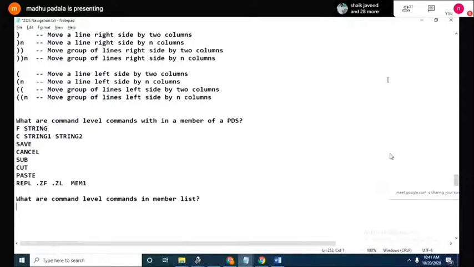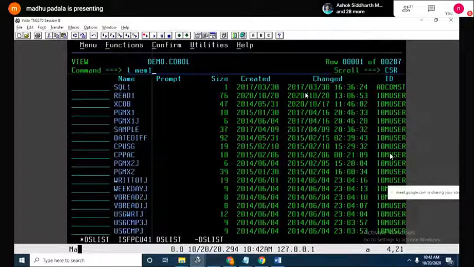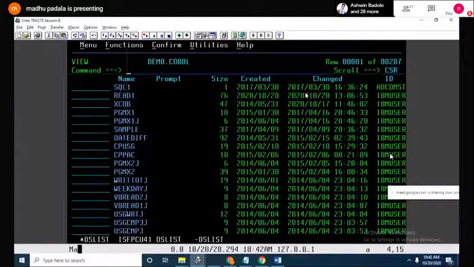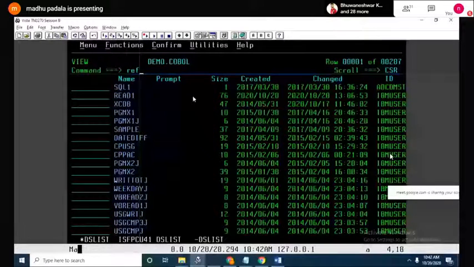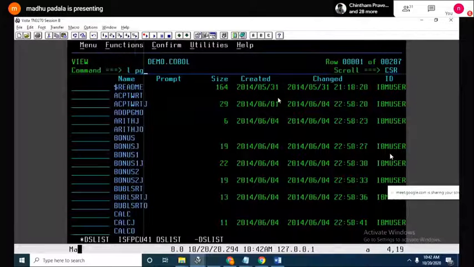So first of all, the important command is locate program name, locate member name. If it is sorted on a member name, then only you can use a locate. Refresh it. By default, it's on a name. So now locate pgm1.